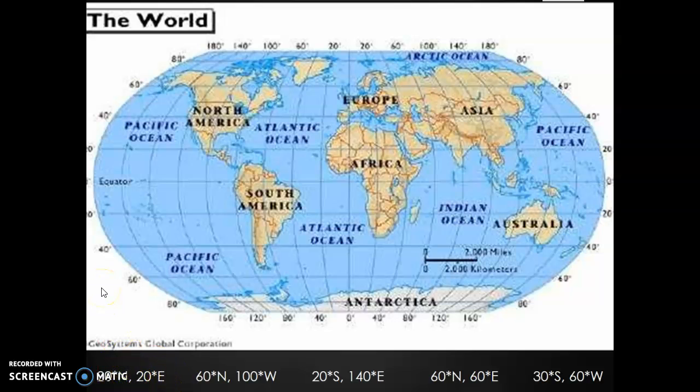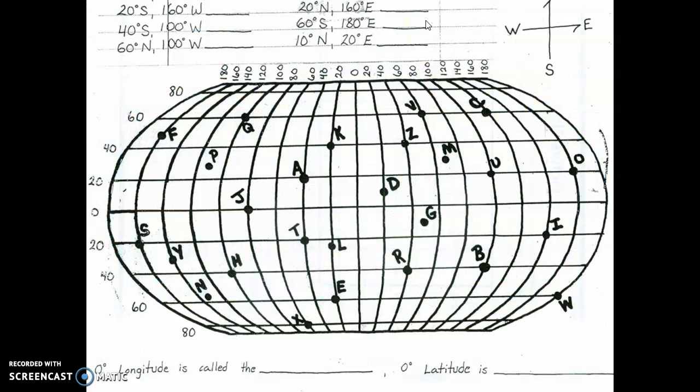So I always tell people start at the equator. That's at 0. And it's telling me 20 degrees north, so I know I need to go towards the North Pole. So I come on up to 20 degrees north. I know whatever point or area that's asking me to find is going to be on this line somewhere. So to narrow it down, I need to look at my longitude then. It's 20 degrees east. So I start at 0 here at the prime meridian. I know the east is this direction. There's 20 degrees. Bring it down to where it intersects the other 20 degrees line, I would end up right there in Africa.